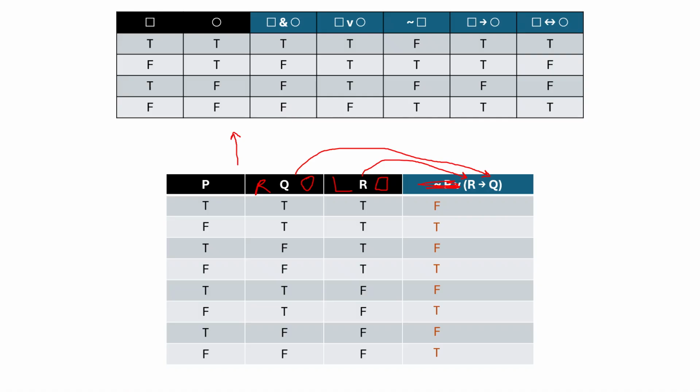And if we're looking at our arrow, where is an arrow false? Well, it's only false in one row, which is where the left side is true and the right side's false. So let's just look for cases in which we have a true antecedent, or a true left side, and situations where we have a false right side, or consequent.